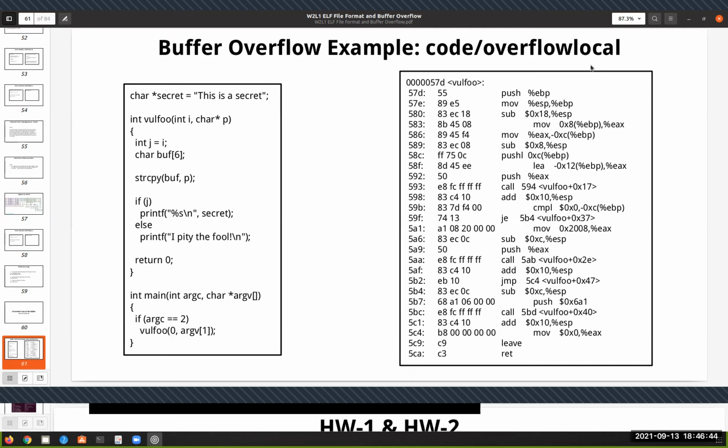So now we're going to make a function call, and this function call is string copy. Right? So string copy, how many arguments are there? 2 arguments. So right when you push 2 arguments for string copy, we can find the 2 pushes. This is the last push. This corresponds to the first argument. This is the first push, corresponds to the second argument.